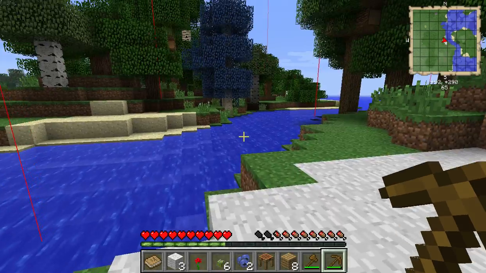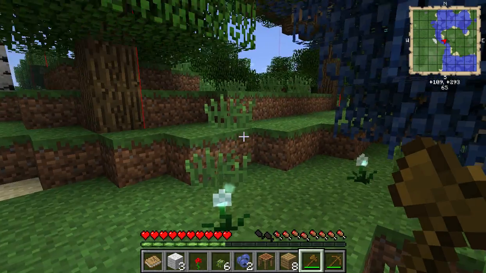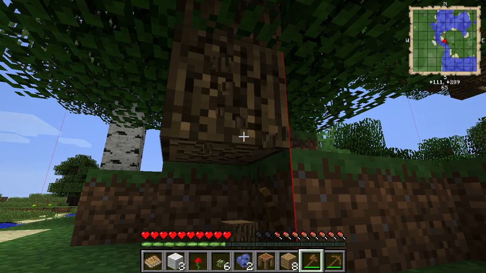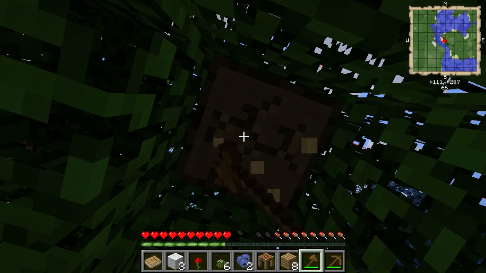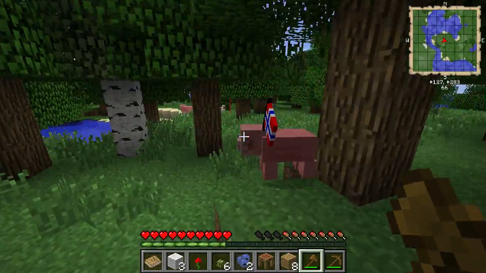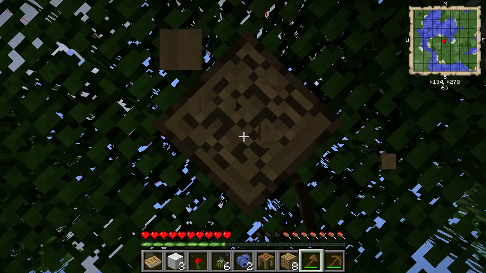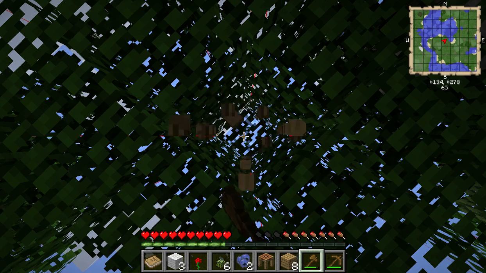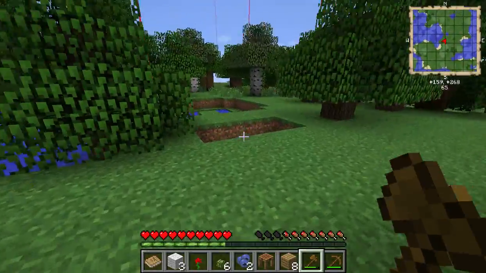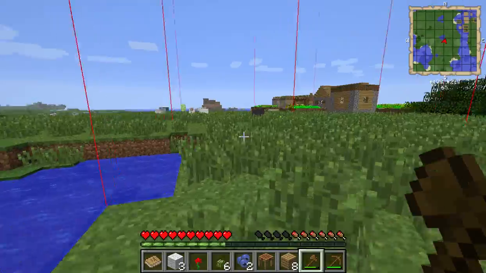Stone. I don't know what you do with that. We'll just keep this here. Let's actually just hack down some more trees here. Some quicksilver. I really don't know what, like, I want to stay next to this though.